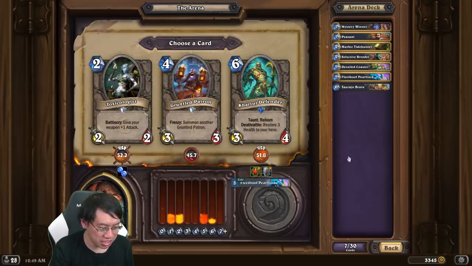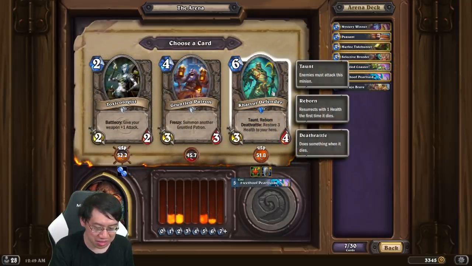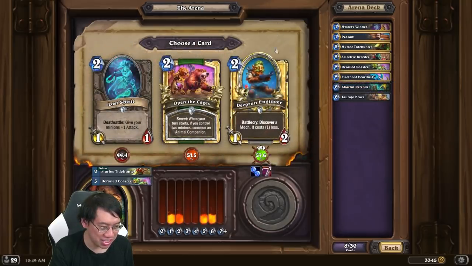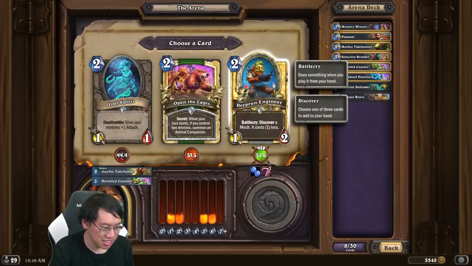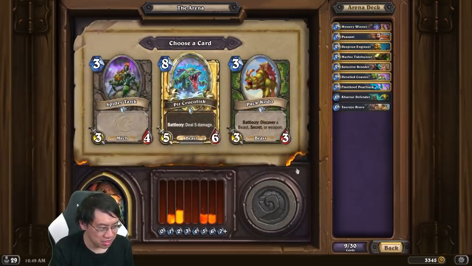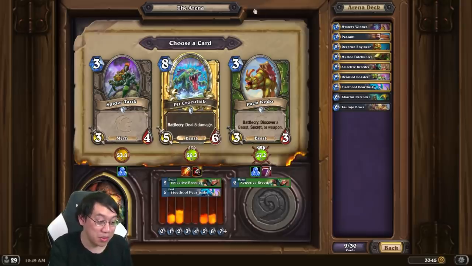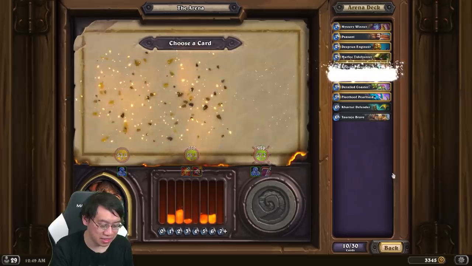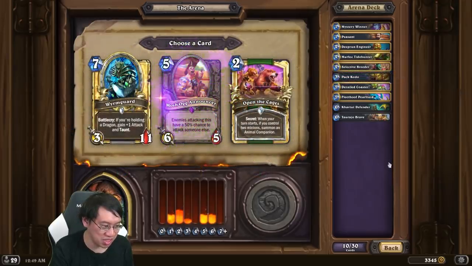What's your purpose? To activate Fleethoof Pearltusk. What's your purpose? To find exactly Claw. And also the Tonk. That's a beast. That's a beast. The 3-drop. Discovering cards is really good.